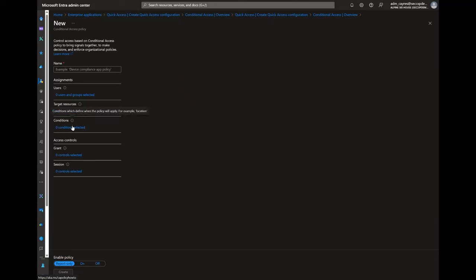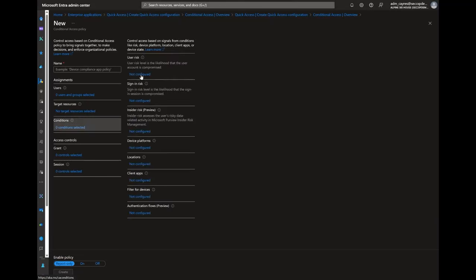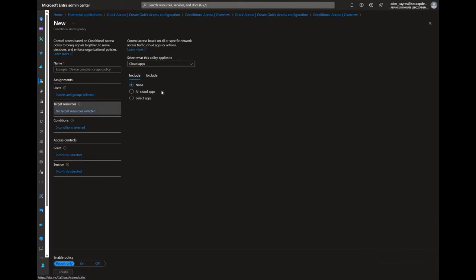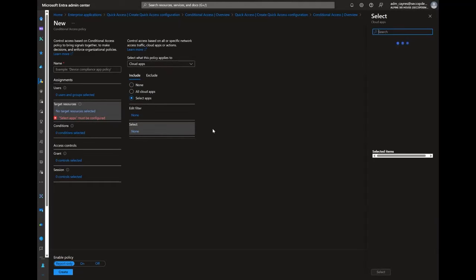So I would come into the conditions here. You can see I've got user risk here, and then I can enable high risk, medium risk, and low risk. I can assign particular target resources as well. So I can look at applying to cloud applications, and now we can support those on-premises applications through the Entra private access as well. I haven't got any in this tenant here, but that would be in my application list there. They would just be surfaced up as an application that I can assign there.